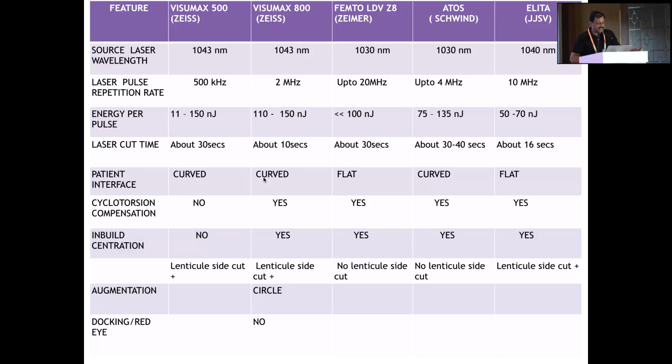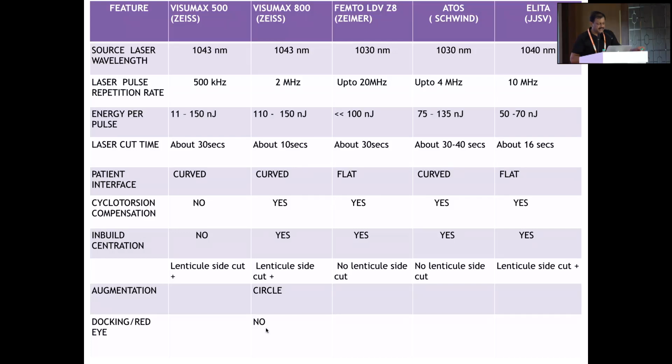The patient interface here is a curved interface, and it's more of a corneal limbal docking. On the 800, we have cyclotorsion compensation and inbuilt centration. And the most important, which Dr. Manpreet will be talking about, is the CIRCLE software, which is available only on the Zeiss platform. CIRCLE helps you treat residual refractive errors, if you have any, where you can easily convert the cap to a flap and augment using excimer laser.